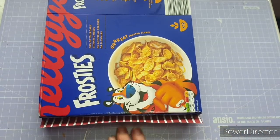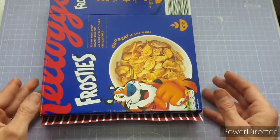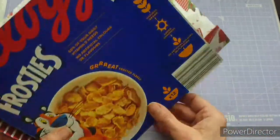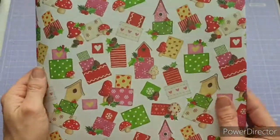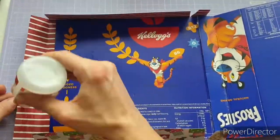And then I'm just going to glue that bit down onto the spine. I was happy that that would then work. And there is how the front is starting to look. I was quite pleased with that.